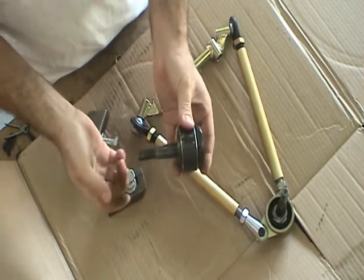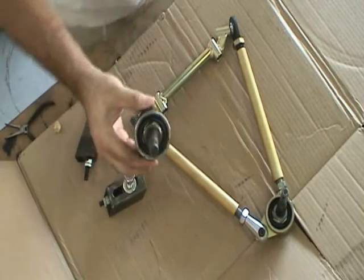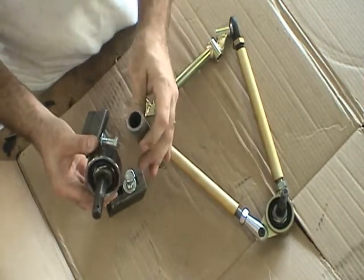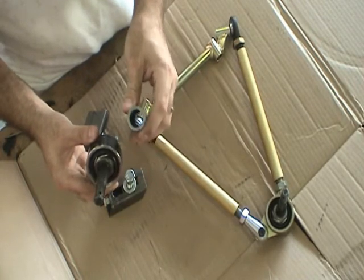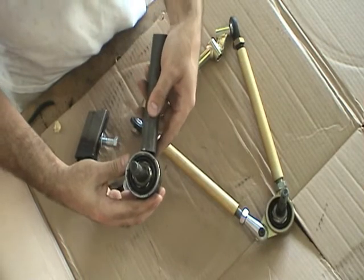This threads in very easily. It's a 1 inch high sleeve, can be welded into a 1 inch tubing. I recommend the use of DOM, or drawn over mandrel, tubing, and I prefer to use very thick wall. This is 1/8 inch wall. And this will be attached. I'll show you later how we attach these two.